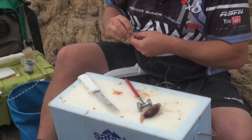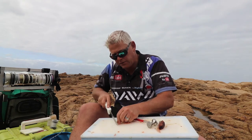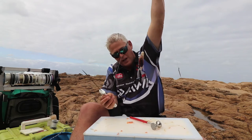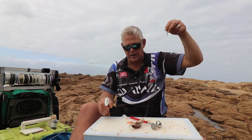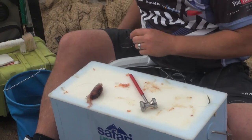Now if you want to throw far and onto banks and stuff, you'll make this longer than your bottom, so you can put a clip sinker if you want. If you're fishing between the rocks, it doesn't really matter what length you're going to make it if you don't have to throw very far or clip the sinker.